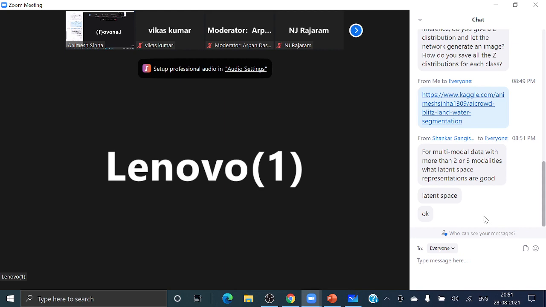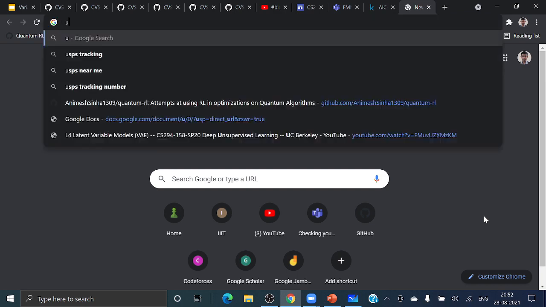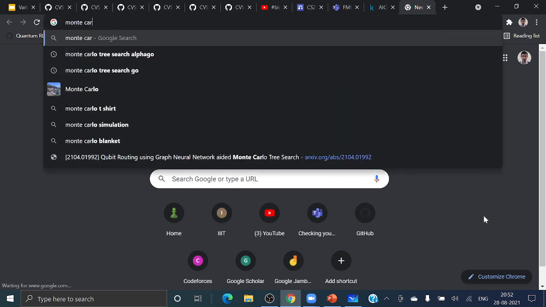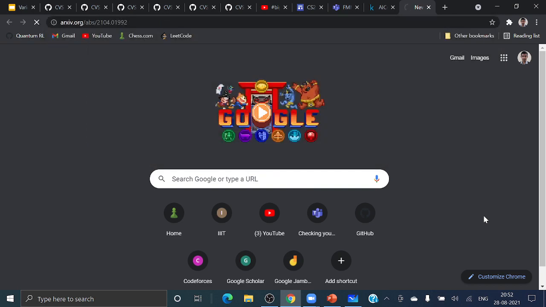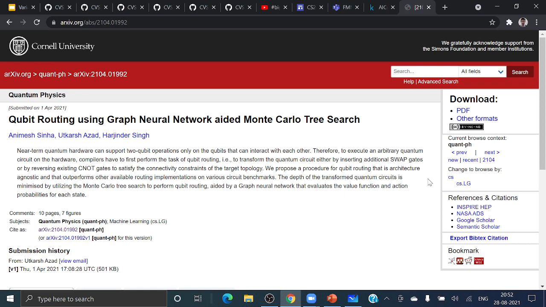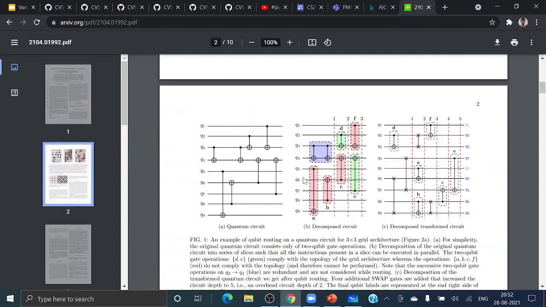Right. So what I do is, this is one problem of qubit routing. I am trying to do some general reinforcement learning tasks in routing. There are circuit routing problems where in quantum computers you need to put qubits close to each other so that they can interact with each other. And moving qubits around is very costly and it makes circuits fail.